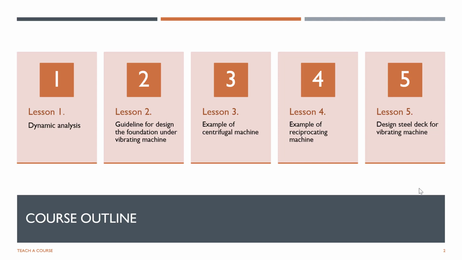We go through the dynamic analysis from a practical point of view. Then we go through the guideline for designing the foundation under vibrating machine in general. Then an example of centrifugal machine, an example for reciprocating machine, and then an example to design a steel deck under vibrating machine also.